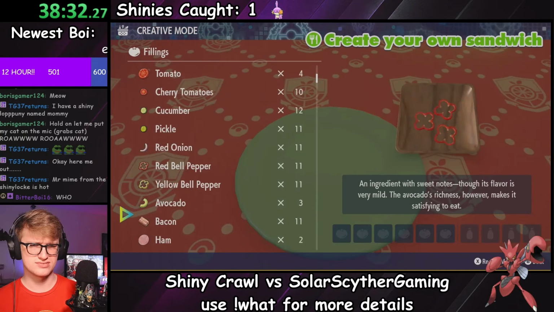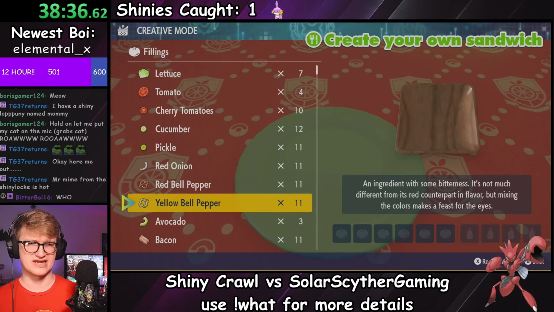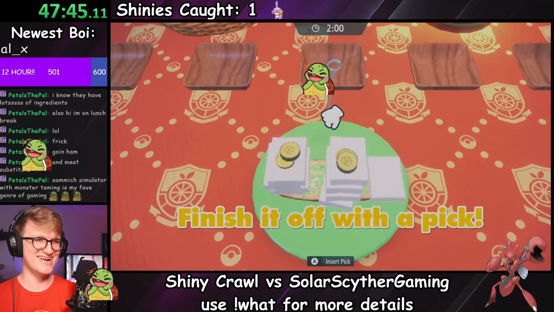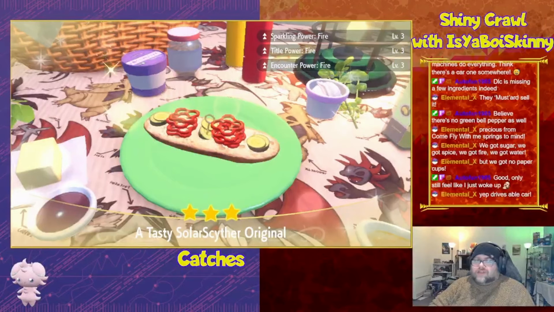Our attempt to make it was cut short by my lack of ingredients, of all things. Not even Herba Mystica either. Just ham and tofu. One wild goose chase later and we had everything to craft our normal sandwich, of which Solar counteracted with a fire sandwich of his own.